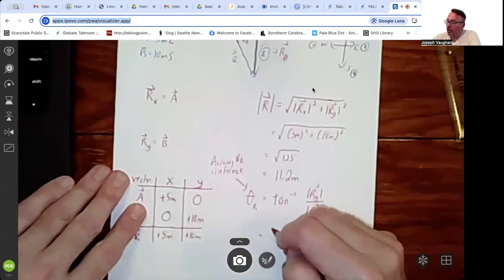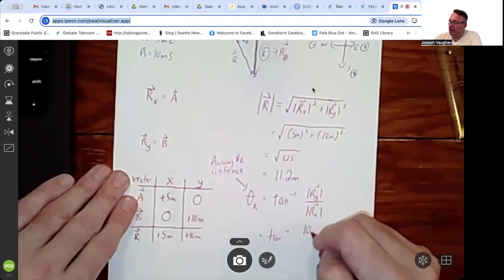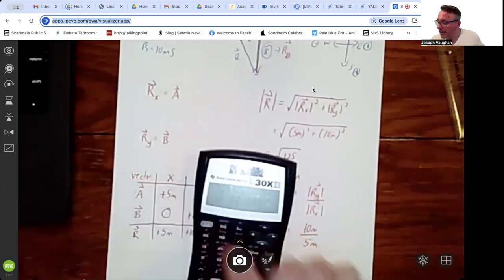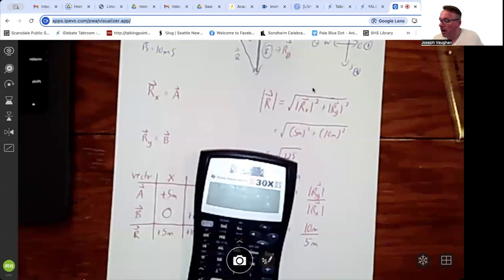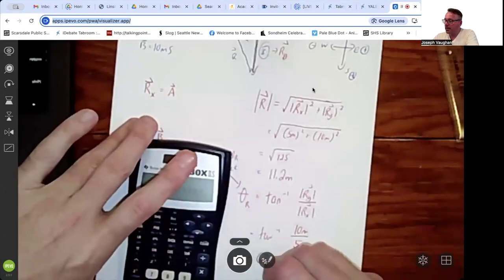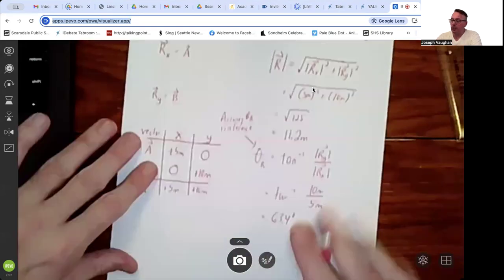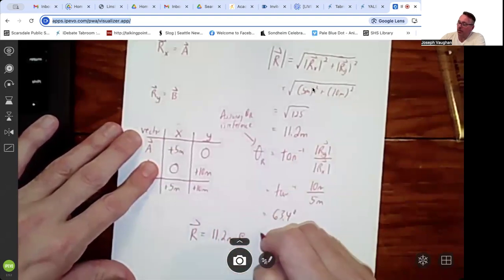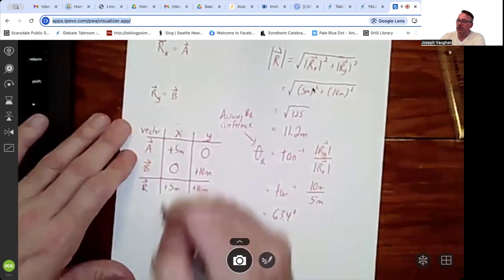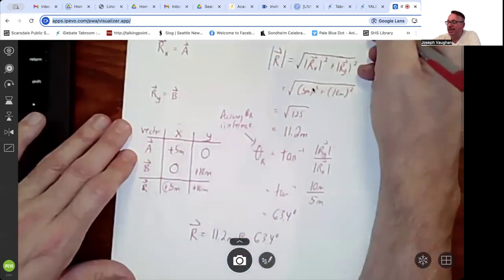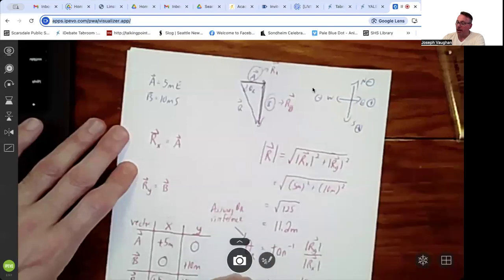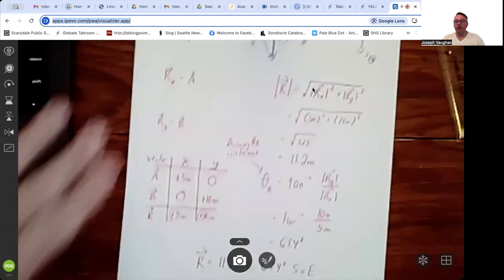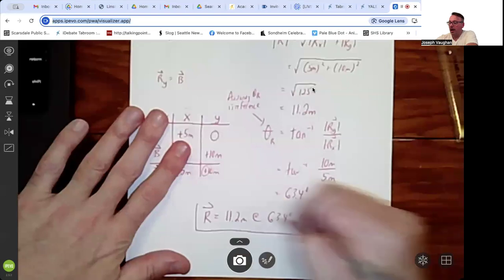Okay. So there we go. The arctangent of 10 meters over 5 meters. And then I can put that into my calculator. So that is the arctangent of 2, or 63.4 degrees. And there we go. And then I can finish it off because here we go, folks. R is equal to the magnitude, 11.2 meters, at the angle, 63.4. And how do I know what the quadrant is? Notice the X is positive, that's east from my declaration, and the Y is positive, and that is south. So it is south of east because it's always the vertical of the horizontal. And there we go. I have that answer.